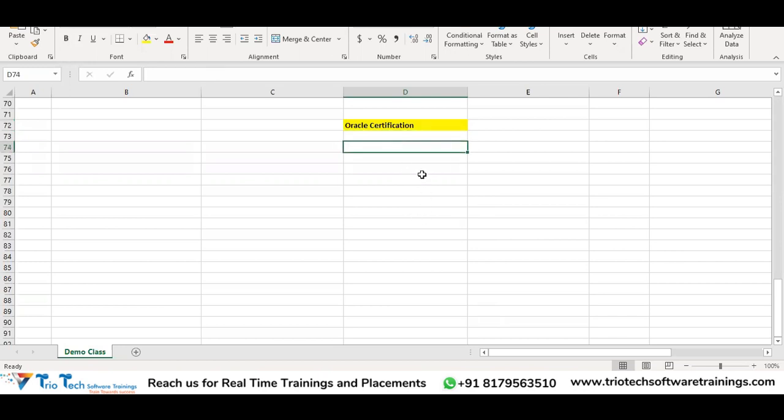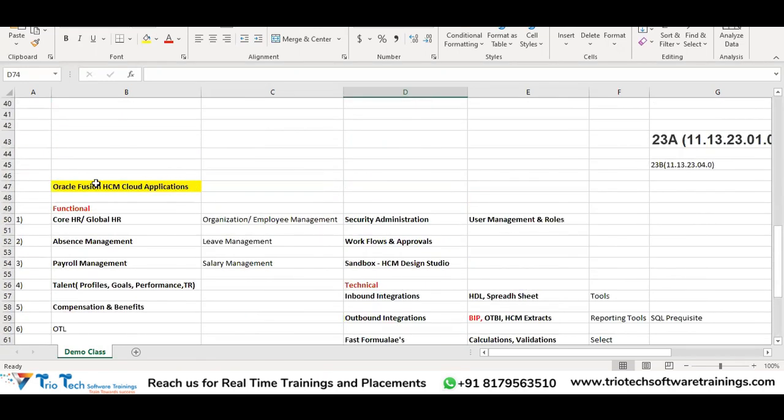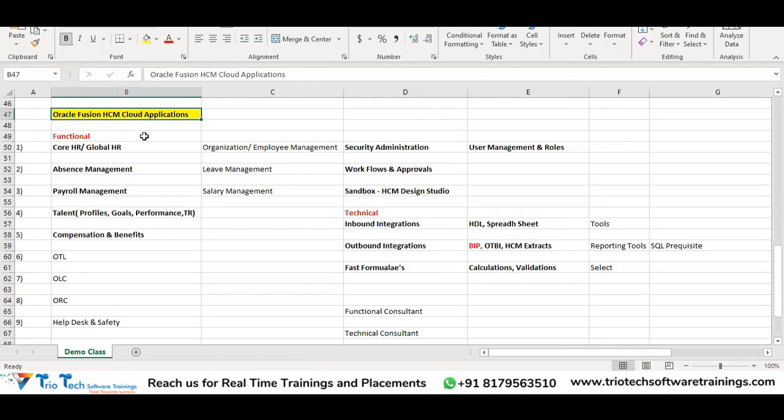So coming to the Oracle certification, for the entire HCM cloud application we do not have any common certification. Meaning for the entire technology or for the entire course, we don't have a single certification. Oracle will provide certification depending upon the module.